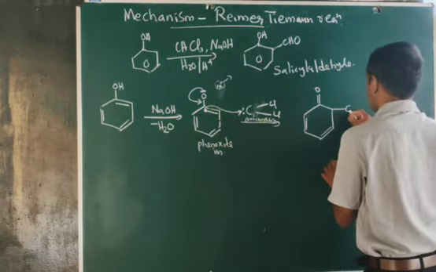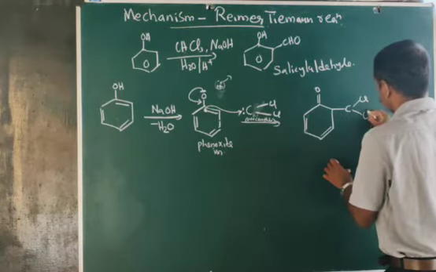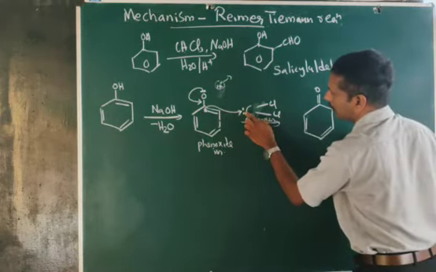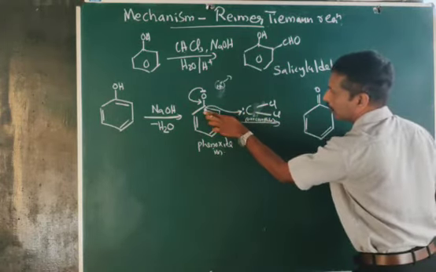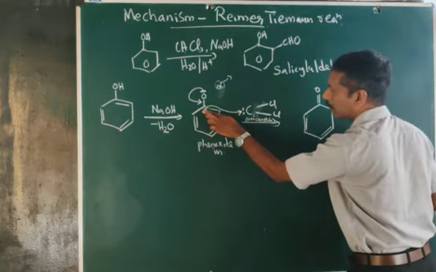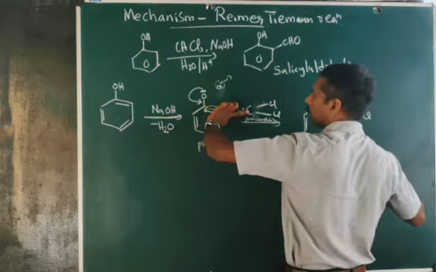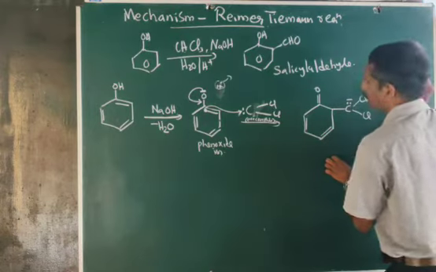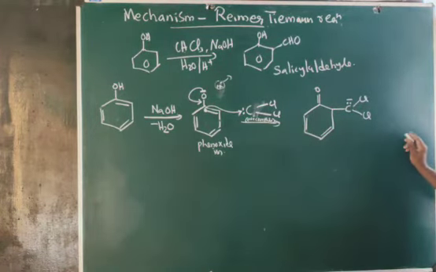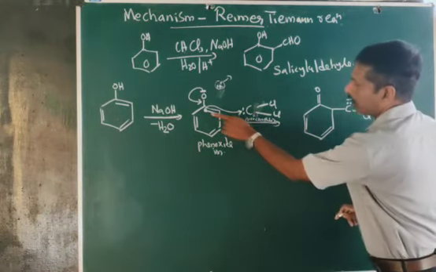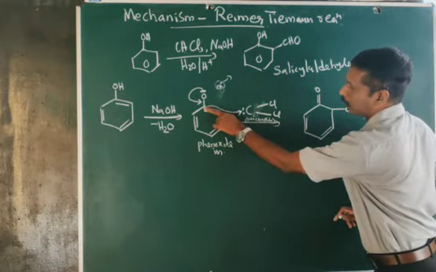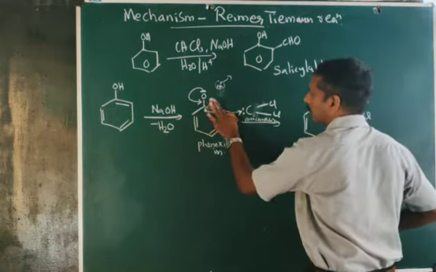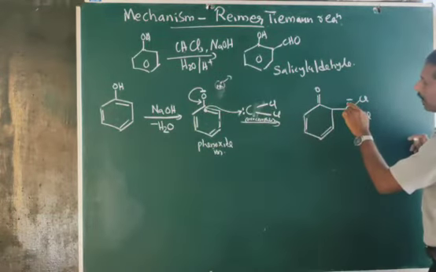Now we look at it here, C, and here it is Cl, and here is also Cl. It has a pair of electrons, and in addition to this pair of electrons, this is a carbene only. You can see that the bond is breaking from this carbon and making a bond with this carbon, meaning an additional electron is coming to this carbon, therefore it is getting a negative charge. Clear? This is the carbene. This bond breaks from this carbon and shifts to this carbon, meaning an additional pair of electrons is joining the carbon, therefore it is getting a negative charge. Very important.